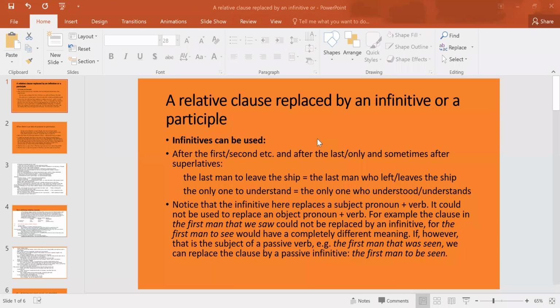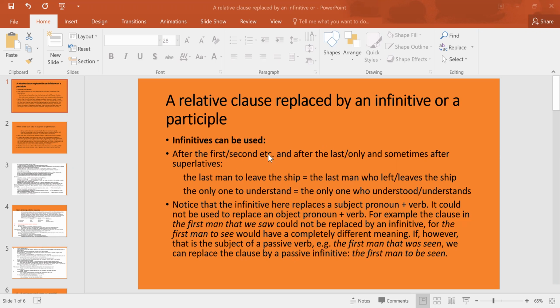Today the subject of my lecture is defining relative clauses, which we also discussed in the previous lecture, and then we will move our attention toward non-defining relative clauses as well. But first, we will cover the leftover portion of the previous lecture, or you can say previous topic, that is defining relative clauses. You know that a defining relative clause defines or tells us something about the preceding noun or pronoun. All right.